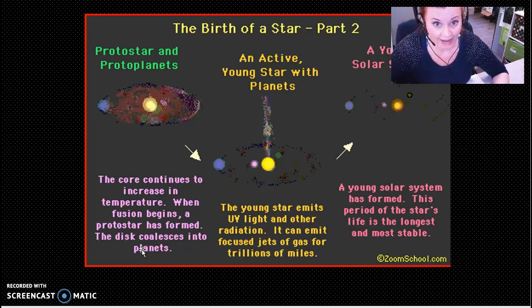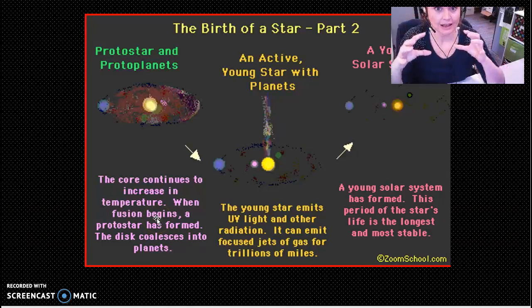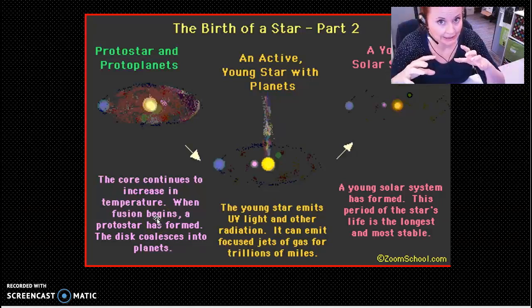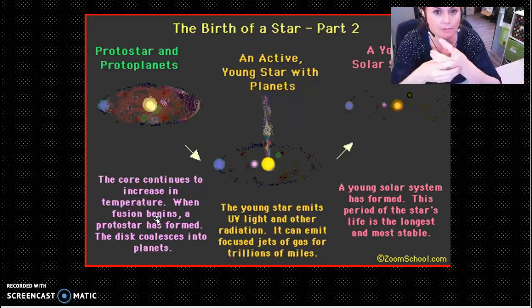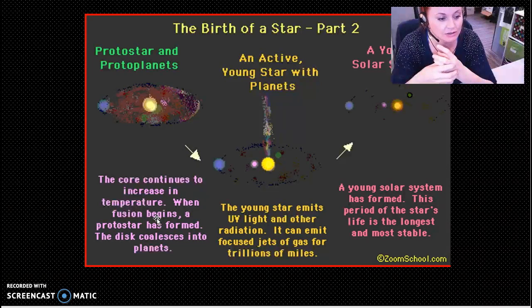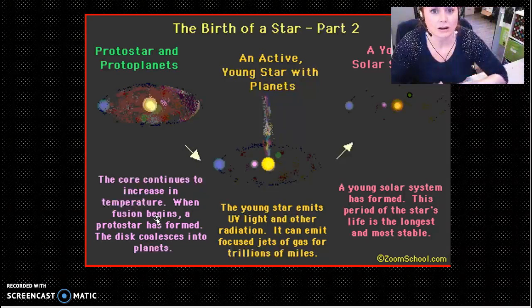Protostar. When that happens, it starts to produce its own heat and light, not just because of the pressure, but because of the process of fusion. This is a nuclear reaction, much like what we see in power plants that produce energy to power homes, only instead of fission, this is fusion. So you've got hydrogen atoms that are going to combine to form heavier helium atoms and produce energy as a result. What happens is a huge amount of energy is just emitted from that star at both axes.